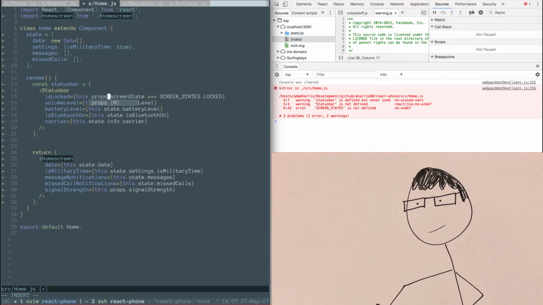So I'm actually going to do that props dot is locked. Props on all of these. Well, let's see. Maybe this would be better somewhere else.